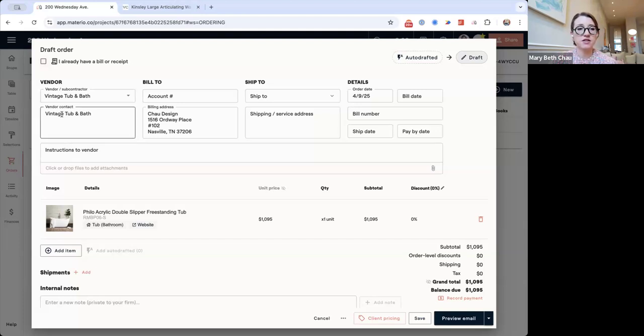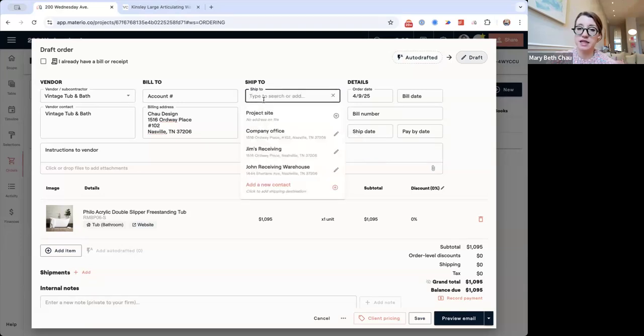One thing that you'll notice, and let's actually start from the top here. You've got your vendor contact, you've got your billing address for your client. You need to make sure that you have a shipping address or service address. This is going to come from a few different places. You'll notice that my project site address, I don't have one on file, and that's because when I started my project, I skipped entering that address. This is a great place to see why that's important, because if you can put that address in when you're starting the project, then it's going to be here when we get ready to order and in case we need to deliver anything to the site.